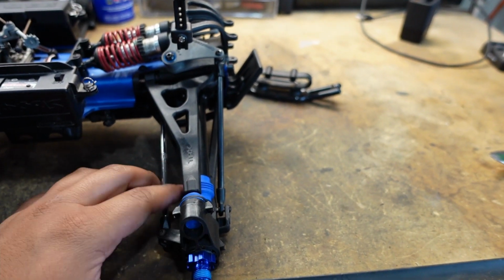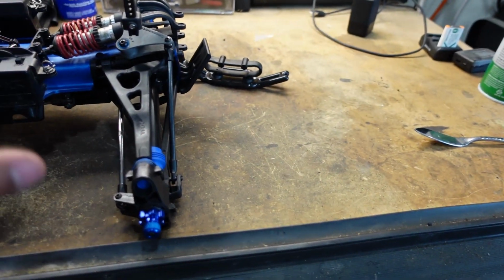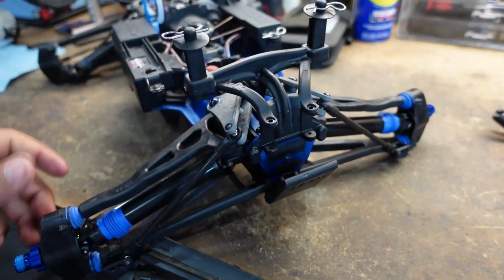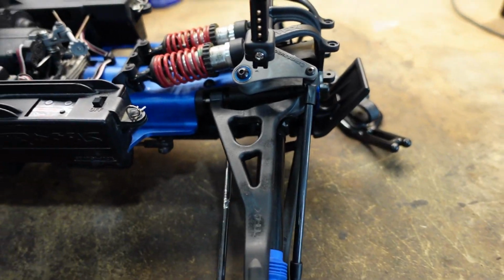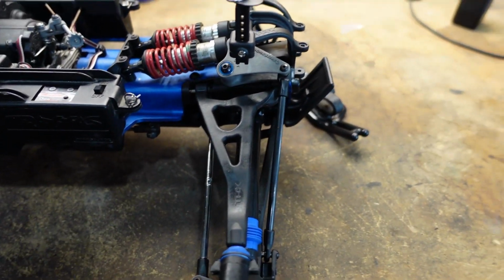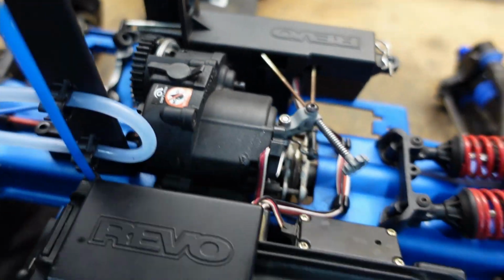The toe from these toe links is not set. I just kind of put them on just to get them on, so I am going to have to set the toe on both sides correctly because right now it's off. So I have to do that next. I need to get a toe gauge because I definitely don't have one. I've never had to set it before. So I have to get a gauge and find out how many degrees I need to put the toe at. But this is the rest of the car kind of cleaned up.